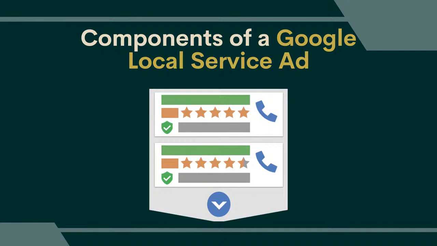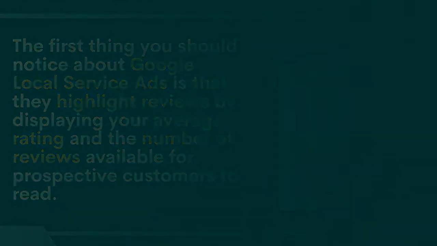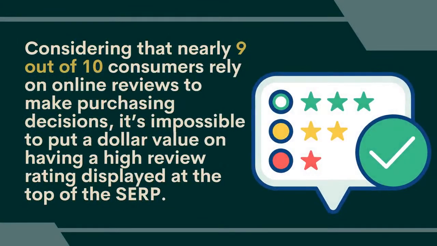Let's break down the components of a Google Local Service Ad. The first thing you should notice about Google Local Service Ads is that they highlight reviews by displaying your average rating and the number of reviews available for prospective customers to read. Considering that nearly 9 out of 10 consumers rely on online reviews to make purchasing decisions, it's impossible to put a dollar value on having a high review rating displayed at the top of the SERP.